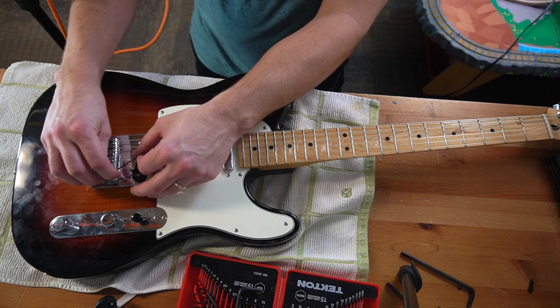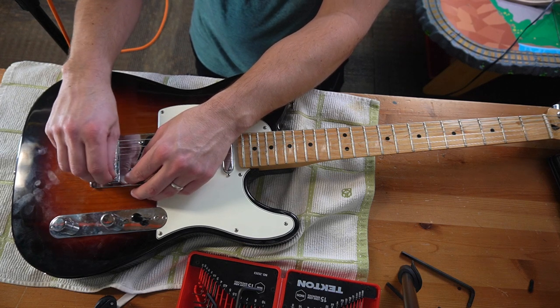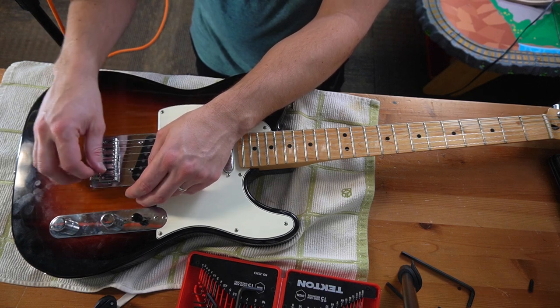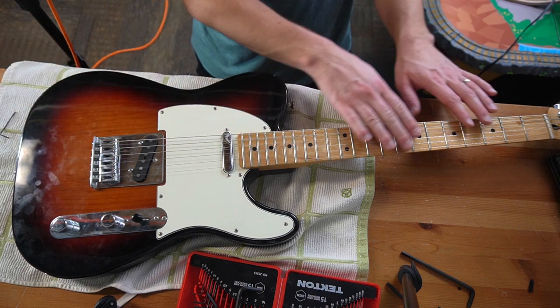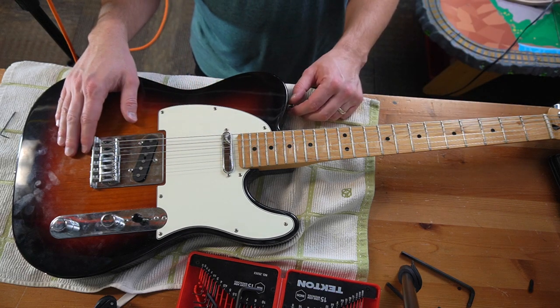What I'm doing, these saddles are too low for where we were at, given now that the truss rod is in a better place. And what this should do is eliminate any of the buzzing we were having up here, but also help me fine tune so this middle area is more moderate. And it's kind of a give and take between all these different variables.